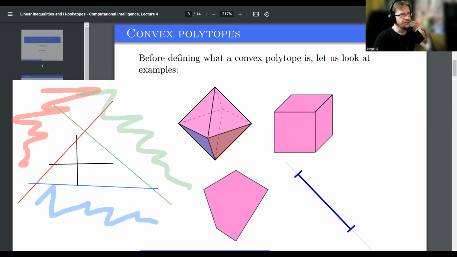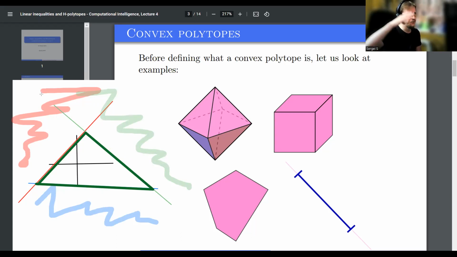So what remains is this very nice triangle shape, right? So what remains is this triangle. This is a general approach of how to create half spaces. You cut off half spaces. Why half? Because half of the infinite space is cut off each time, and eventually you get your figure.